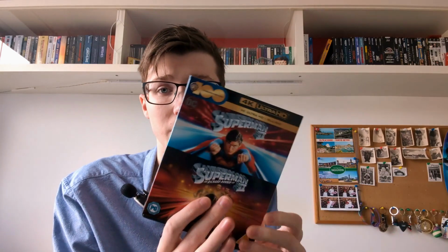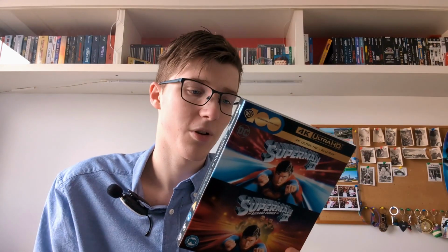Then we got Superman 2. The theatrical cut and the Richard Donner cut. I've only seen the Richard Donner cut. I've heard the theatrical cut and the Richard Donner cut are supposed to be like equal, because the Richard Donner cut, there's a lot of unfinished things that weren't shot, so they had to use already existing footage to make his own vision, and it did feel a bit messy in some scenes, so I might have to watch the theatrical cut. I do think this is a decent sequel. I haven't got the other films because I've heard it's supposed to be terrible.